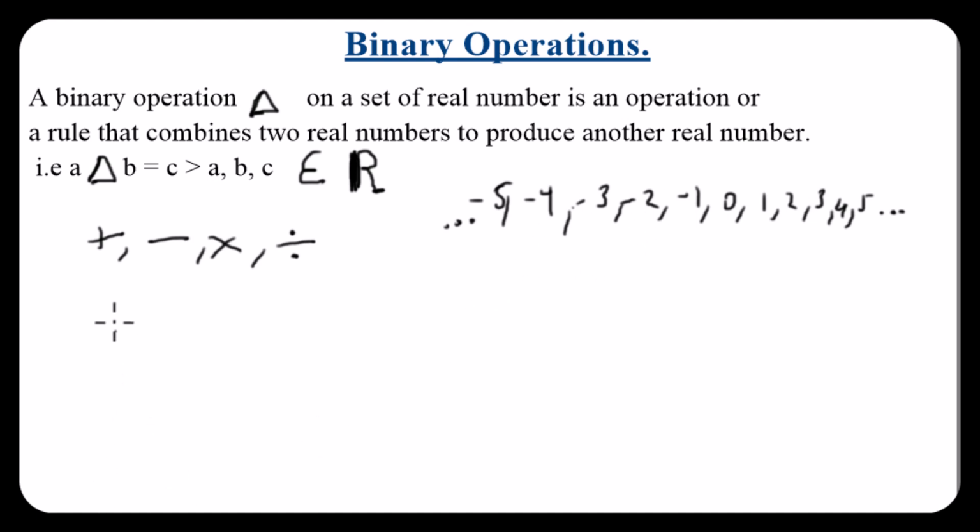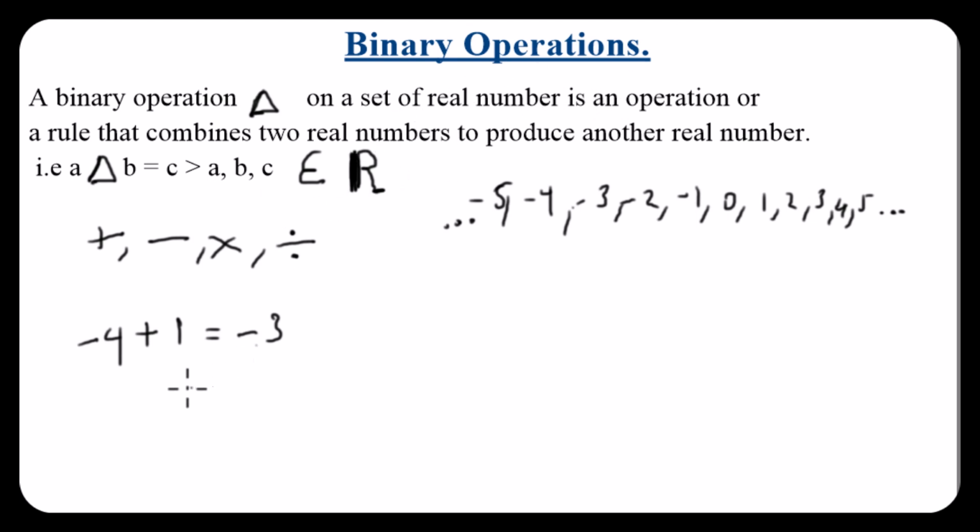so let's say I'm combining minus 4, and which of the operators do you want to use? Let's say we're adding. So minus 4, and let's just pick 1 for simplicity. What binary operation is telling us is that after combining two real numbers, in this case minus 4 and 1, the result is another real number. So when we combine minus 4 and positive 1, we will have negative 3. Since the result is another real number, then definitely binary operation has taken place.